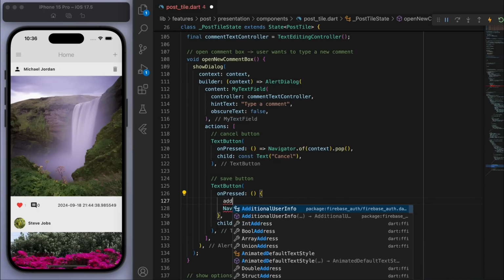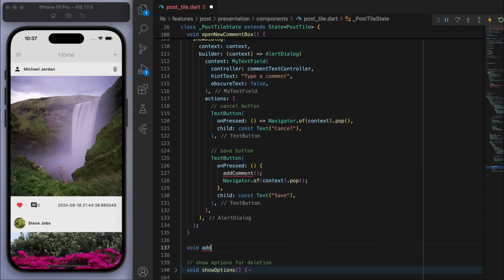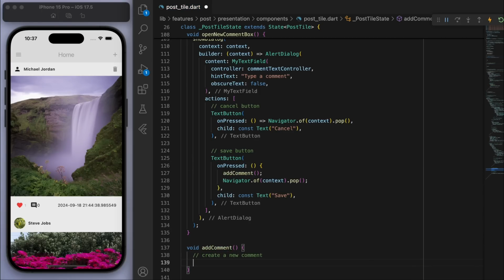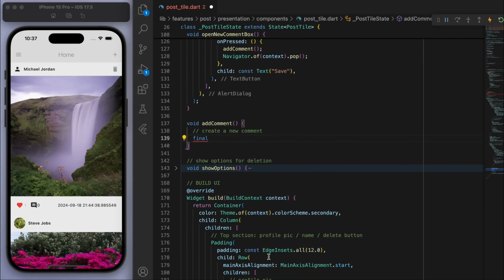Cool, and when we save it, we want to add the comment. So I'm just gonna separate out that method down here. So firstly, let's create the new comment.